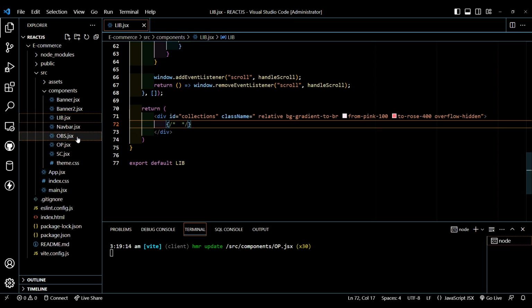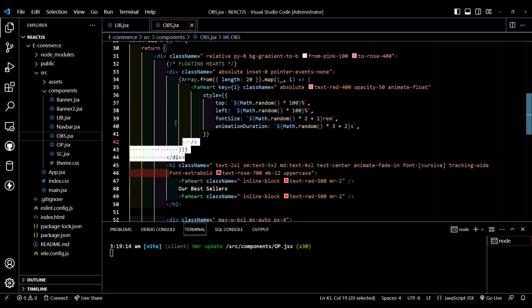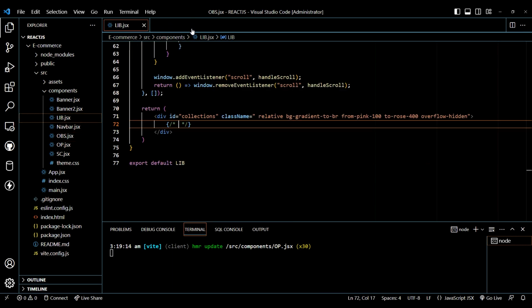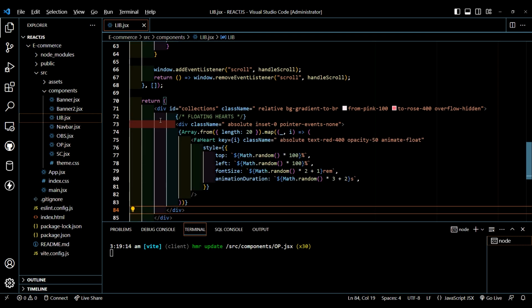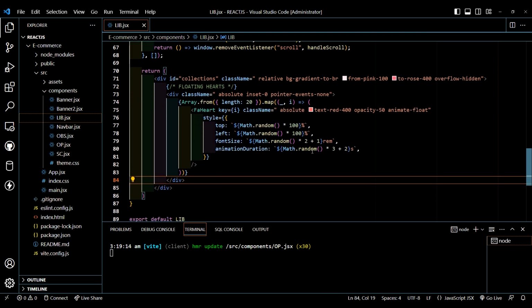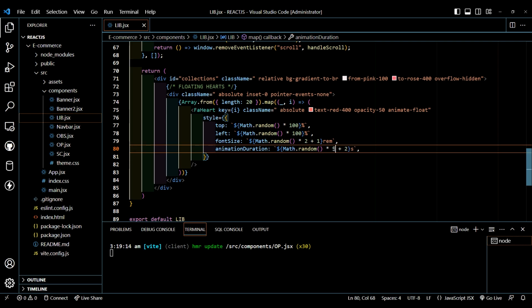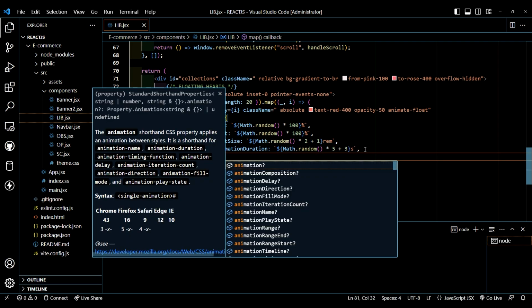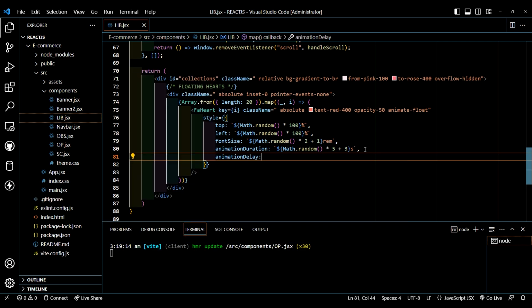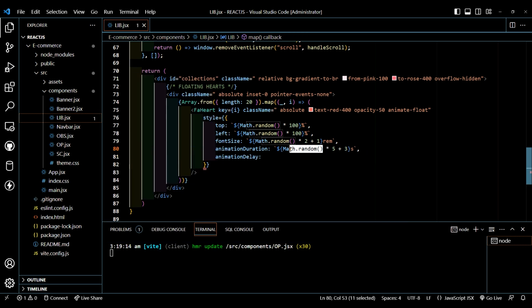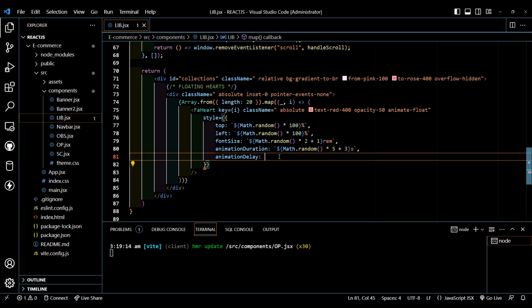Let's copy this div, floating hearts, and paste it here. Let's change the value 3 to 5 and 2 to 3 and add animation delay. So copy this Math.random and paste it here. Type asterisk 2 seconds and backtick.